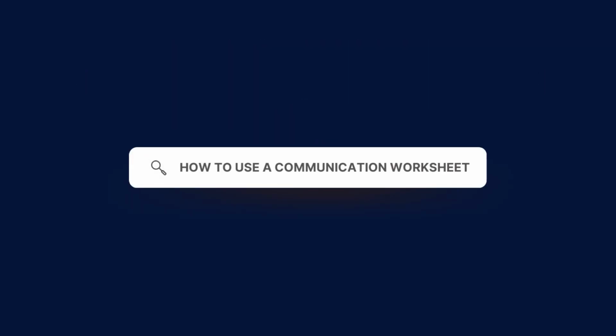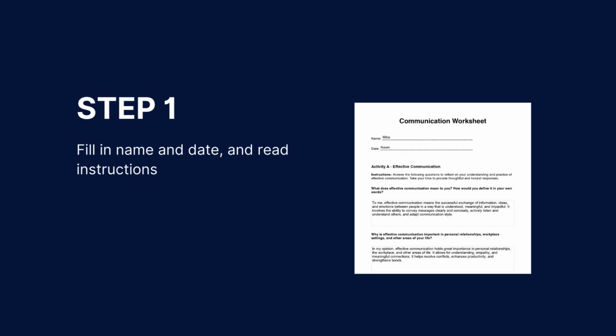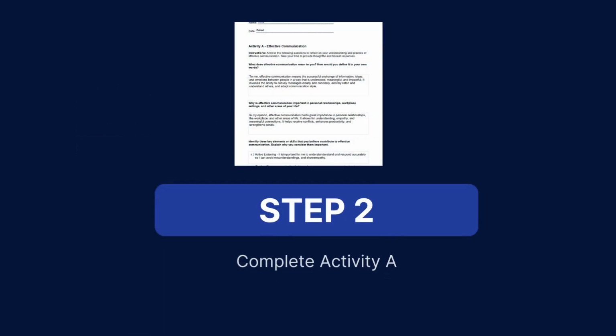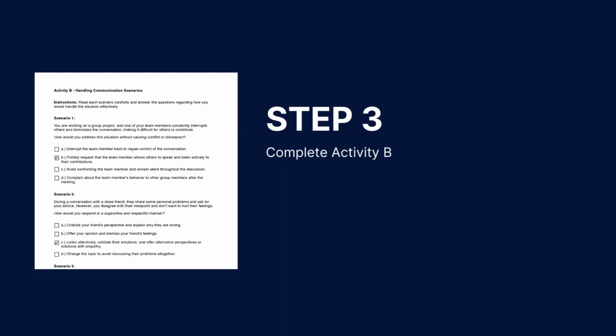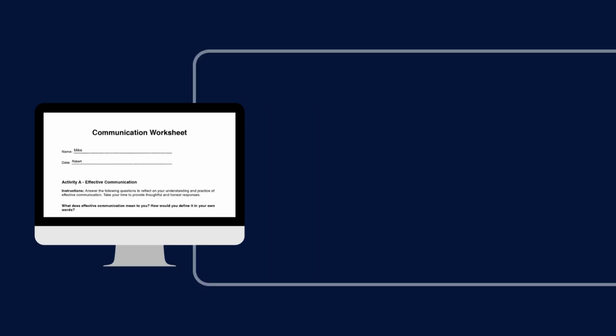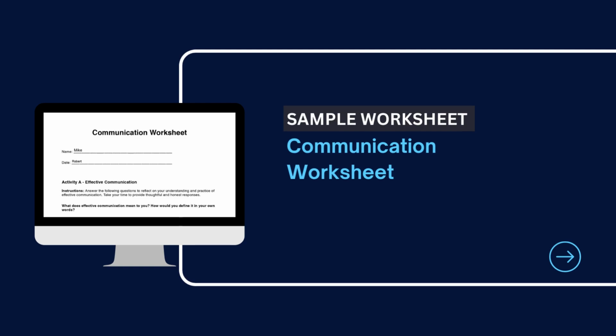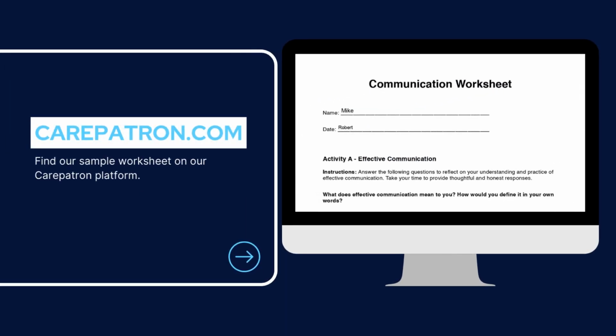How to use a communication worksheet. The first step is to fill in the name and date and read the instructions. The client will then need to complete Activity A, about effective communication, as well as Activity B, which involves communication scenarios. To view a sample worksheet of the Communication Worksheet, head on over to carepatron.com where you can download and access the worksheet for free.